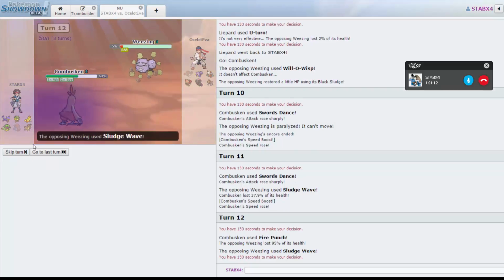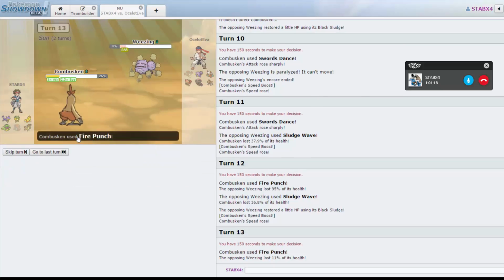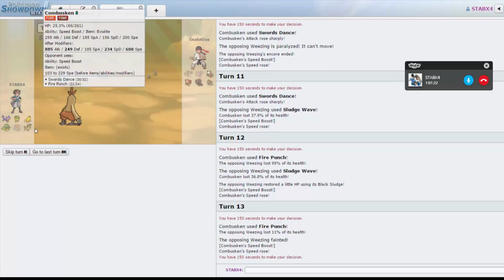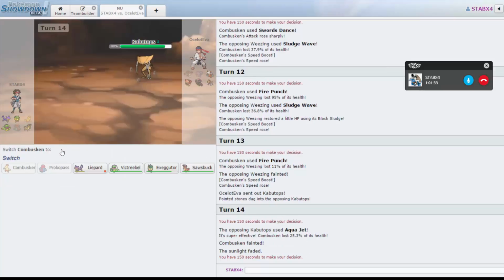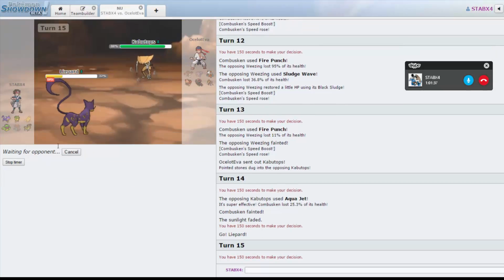Oh, shit. I didn't kill. Well, that's unfortunate. Actually, this is kind of scary, because he might not even have Aqua Jet. But I think I might be in range of Sucker Punch from Shiftry, so I'm gonna Sky Uppercut either way. Yeah, I die. Okay, I'm gonna go into Lipard and set up the Sun.